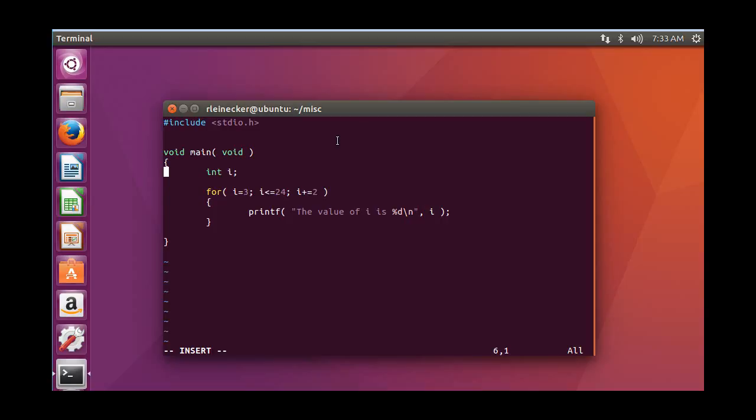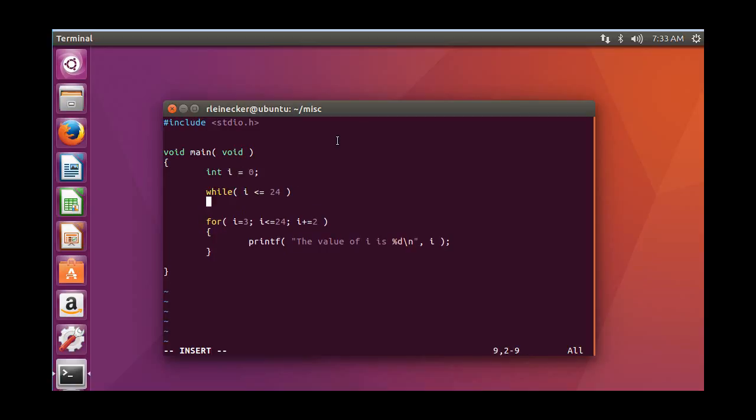We can do the same thing with what's known as a while loop. So if we do it a little differently, while, so the test actually comes first. Okay, so we still have the condition, we have the start up here, we have the conditional here.